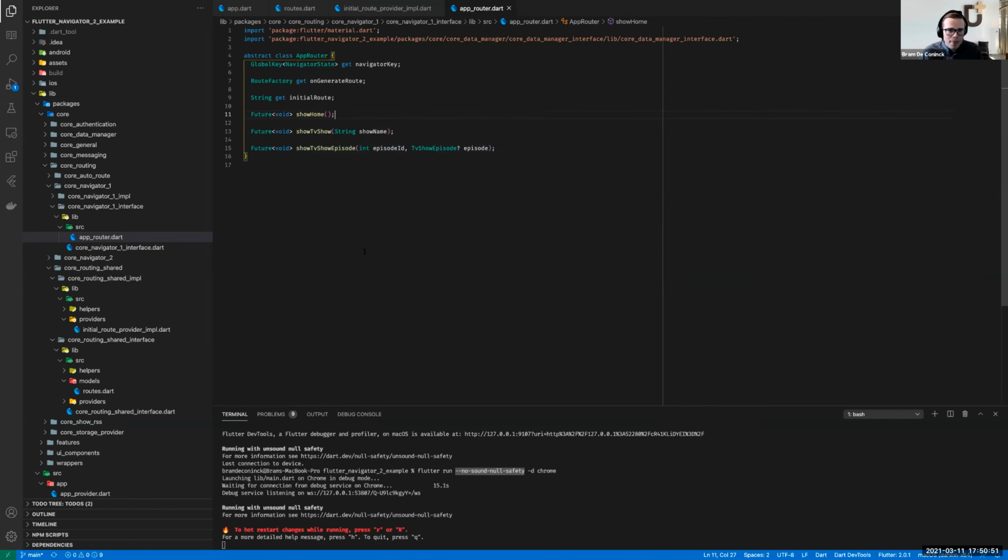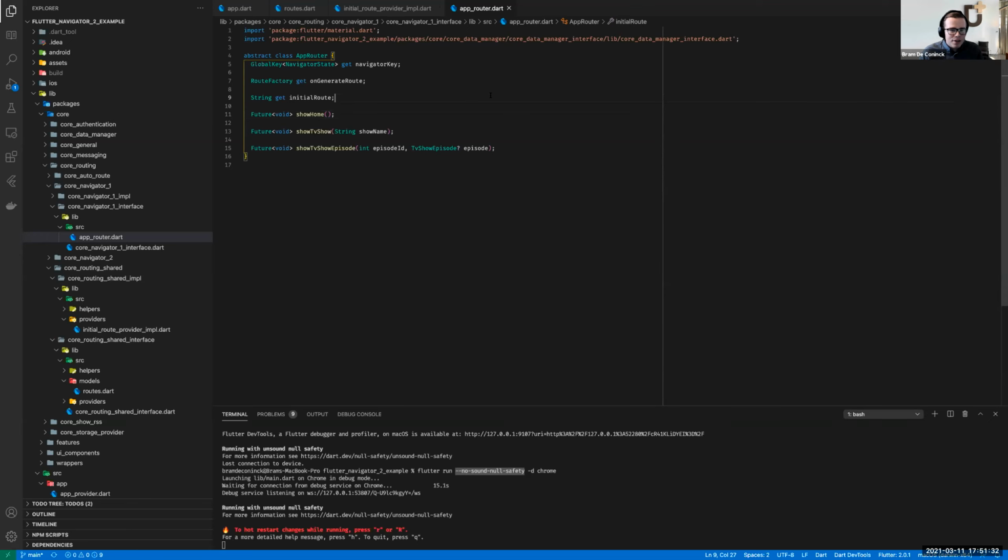Now you might wonder why we have both an episode ID here and a full episode object. That's for the hero animation that you saw in the beginning. So the special animation for going from the home screen to the detail screen, you just pass the episode to the detail screen. And because it's already loaded, you can show that beautiful animation that you saw. But if you're on Flutter Web and you just type in the URL of an episode, the episode won't be loaded in immediately. You can parse the episode ID from the URL, but the episode won't be available. So that's why it's also nullable here.